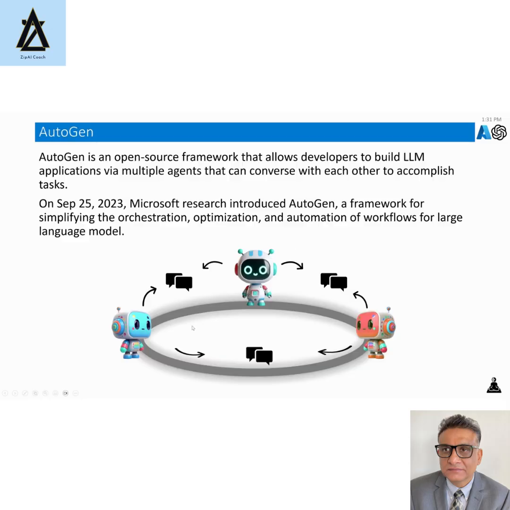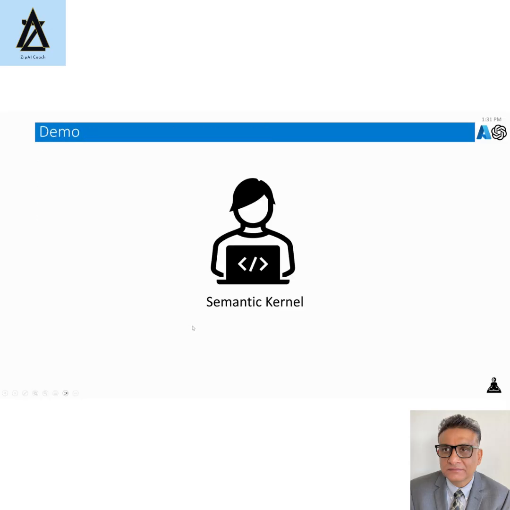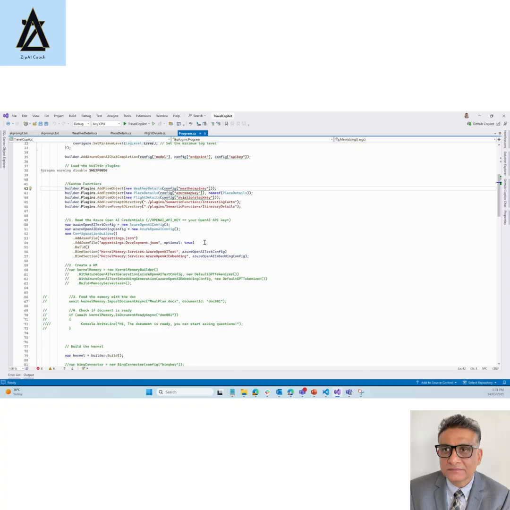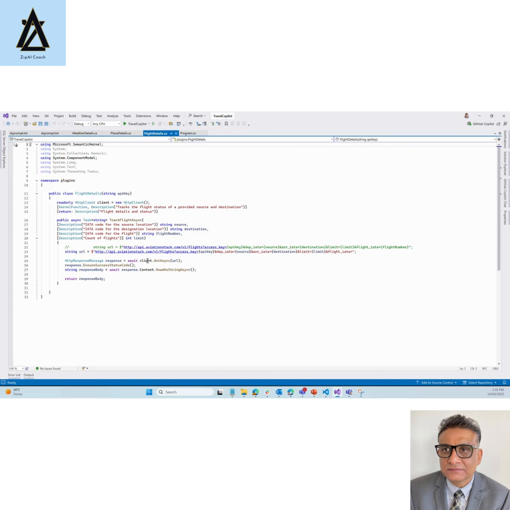So let's look at the code. Again, don't focus on the syntax. So essentially, I have got tools or functions that the agent can leverage.